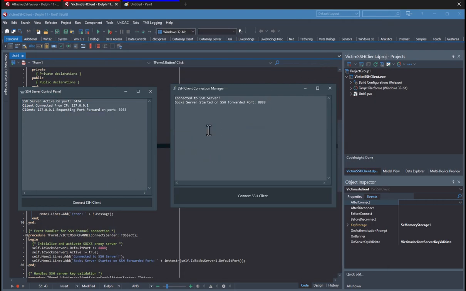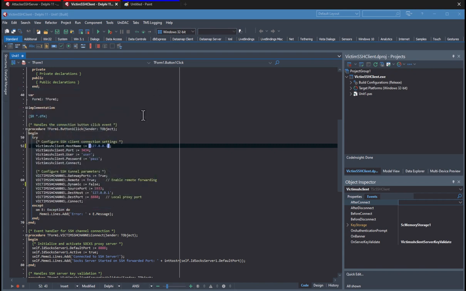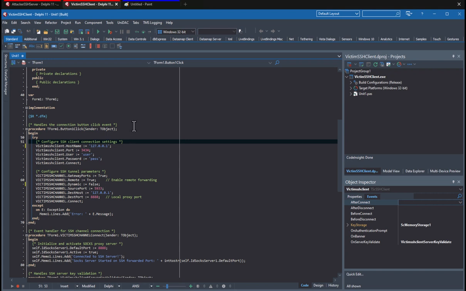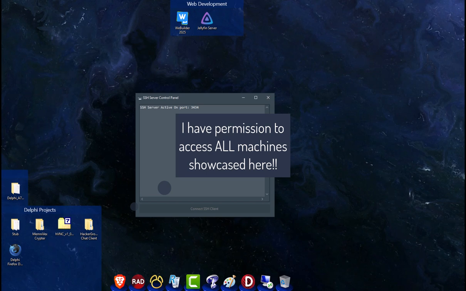Now I'm going to close this out, and I'm going to close both of these projects completely out. Okay. Now, I'm going to pause the video for just a moment so I can prep, and I'm going to show you guys that this does work on other machines anywhere in the world. Okay, so bear with me just one moment while I go ahead and set this up for an actual attack showcase. Okay? Okay, guys, I'm back.